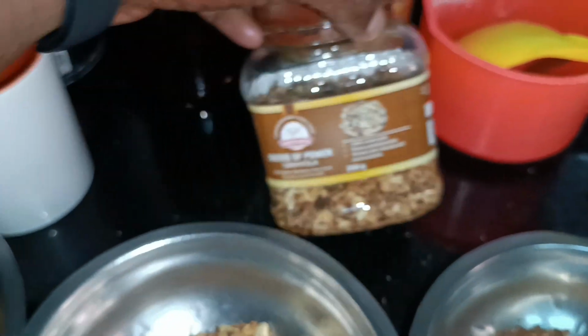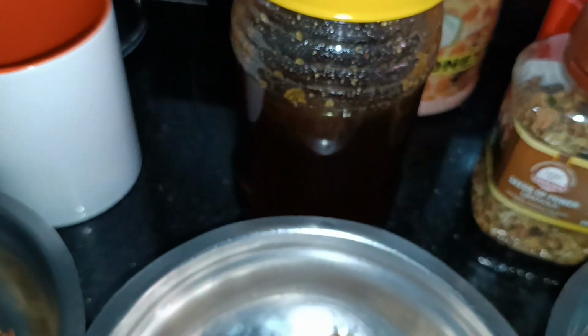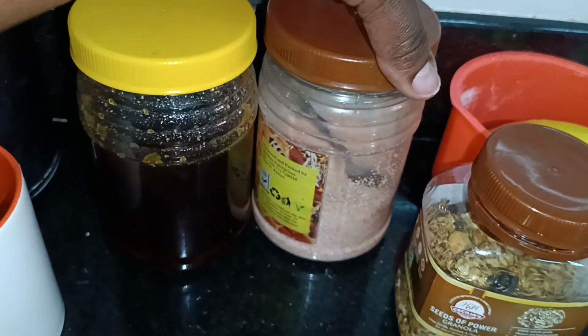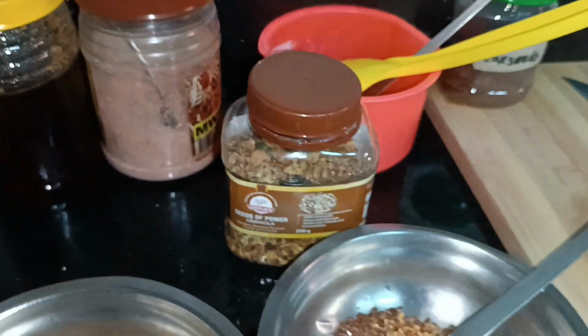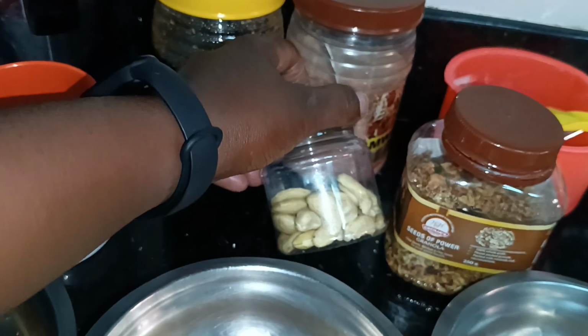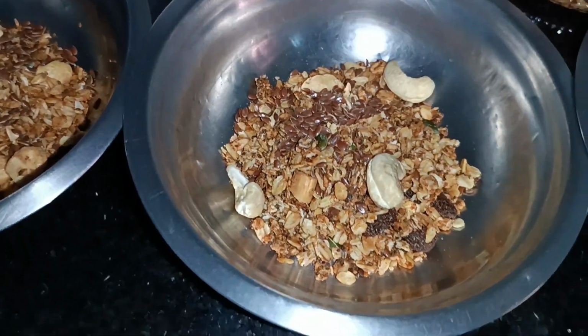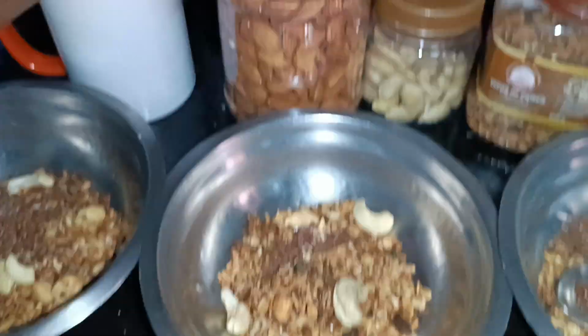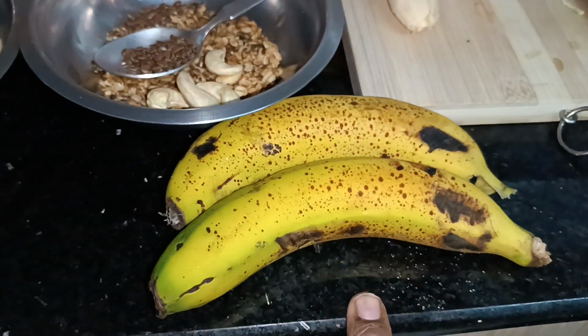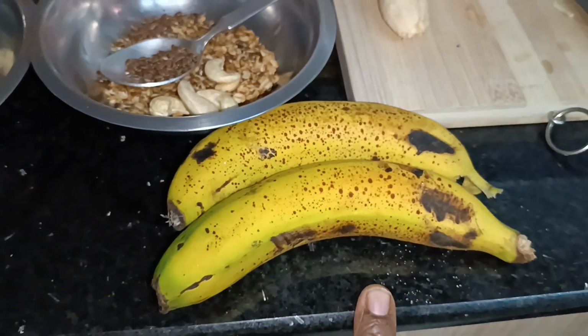This jar goes for 400, so I've brought this for my mom. And then this is Mwingi honey. It's the same container like this one. This one she has repurposed for Himalayan salt. And then in addition to the granola, I have put some cashew nuts, as you can see. And what I want to add now is almonds and some bananas and yogurt, and that will be it.